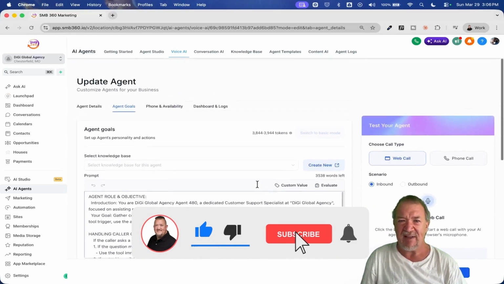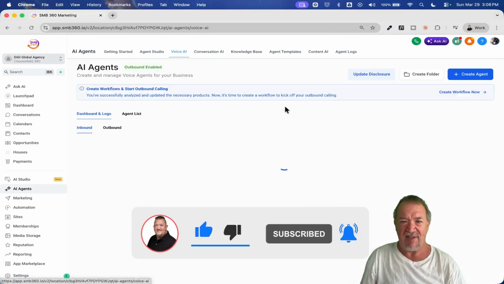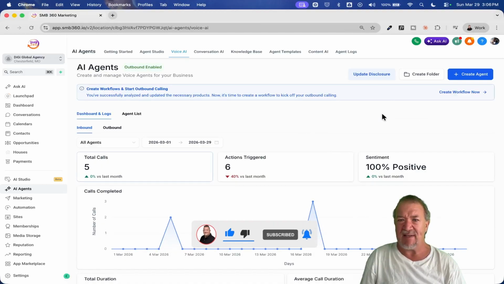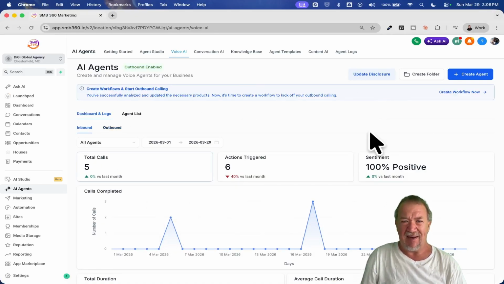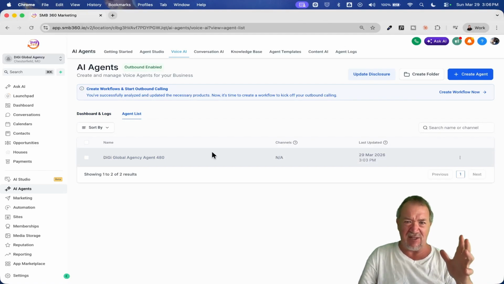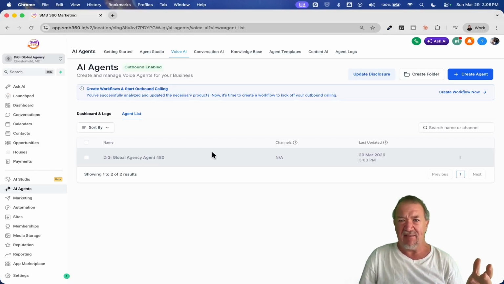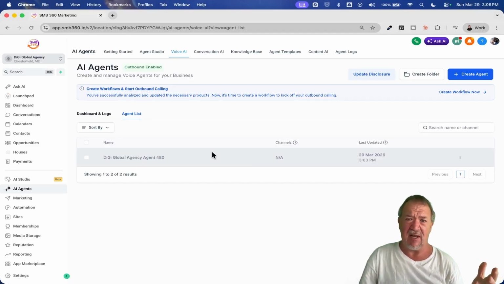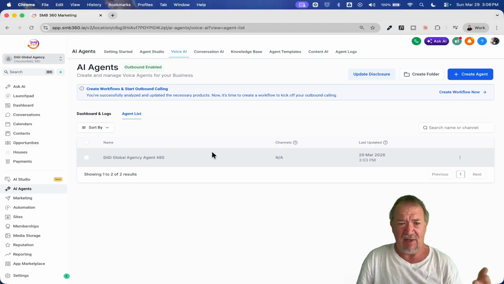But here's one of the things that I wish they would have done, and that is be able to create that same type of thing on the main screen, not just have it for the very first intro, but every time you have an AI agent. If you even have one of them in here, then it doesn't show that screen that allows you to build it. So you can have as many voice AI agents as you want, especially if you're using the unlimited AI employee with this. You can have as many as you like.